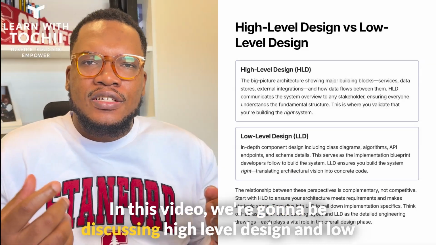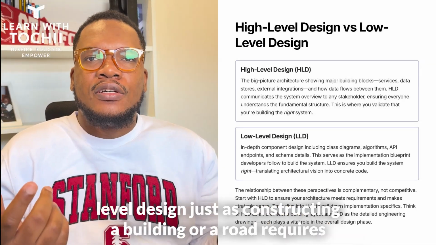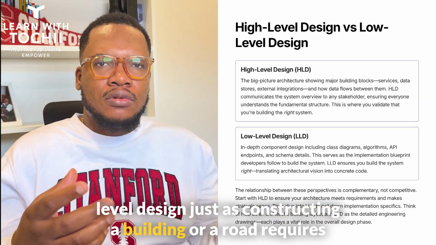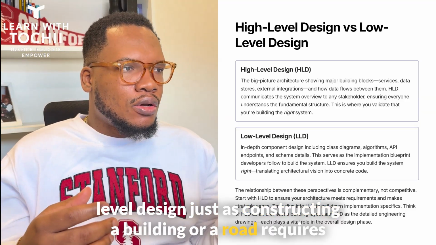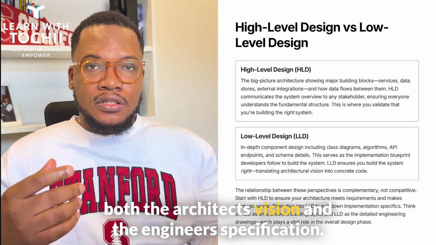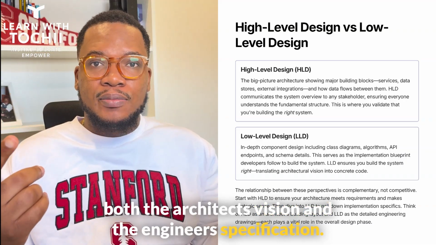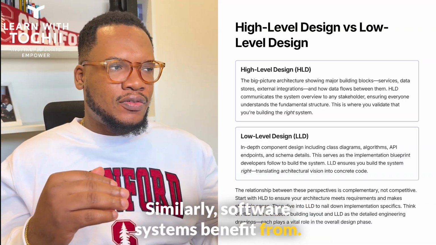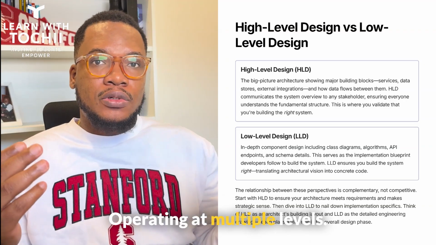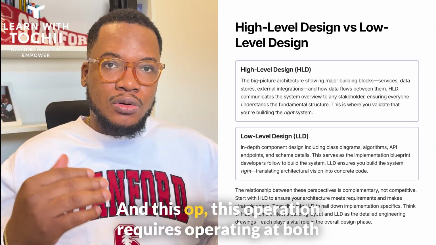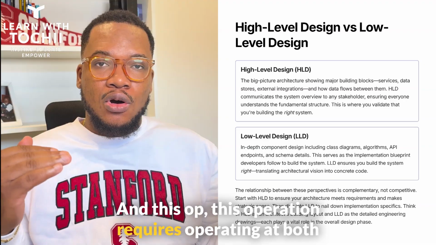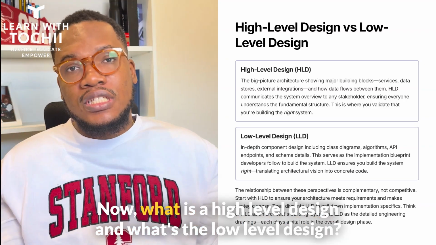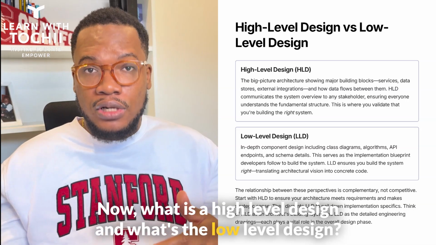In this video, we're going to be discussing high-level design and low-level design. Just as constructing a building or a road requires both the architect's vision and the engineer's specification, similarly, software systems benefit from operating at multiple levels. And this requires operating at multiple levels simultaneously. Now, what is a high level design and what's a low level design?